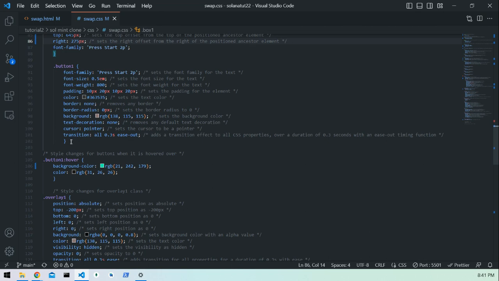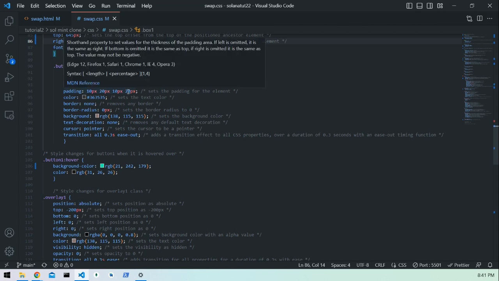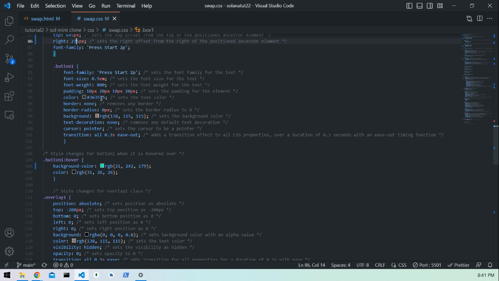Button one, this is really absolute copy and paste stuff. You'll never make this on your own. It's on every page and everywhere you've ever seen anything. Let's just change a couple of things to show you.